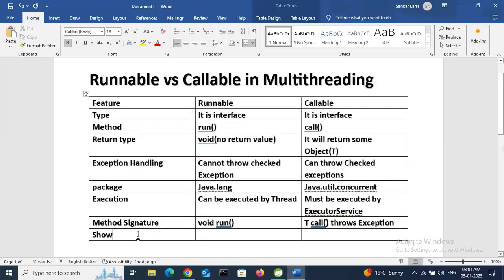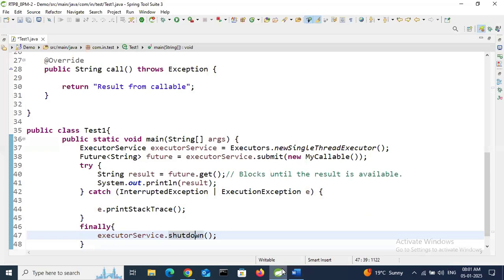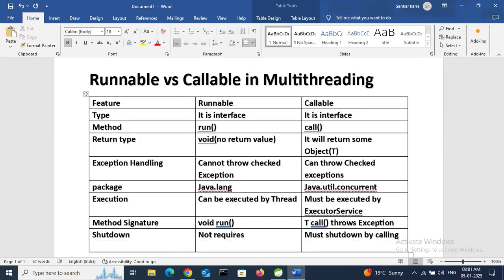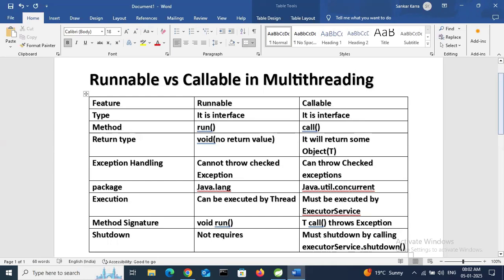So shut down is not required for runnable, but for callable we must shut down, by calling executor service dot shutdown method. So these are the most important points about runnable versus callable in multithreading.